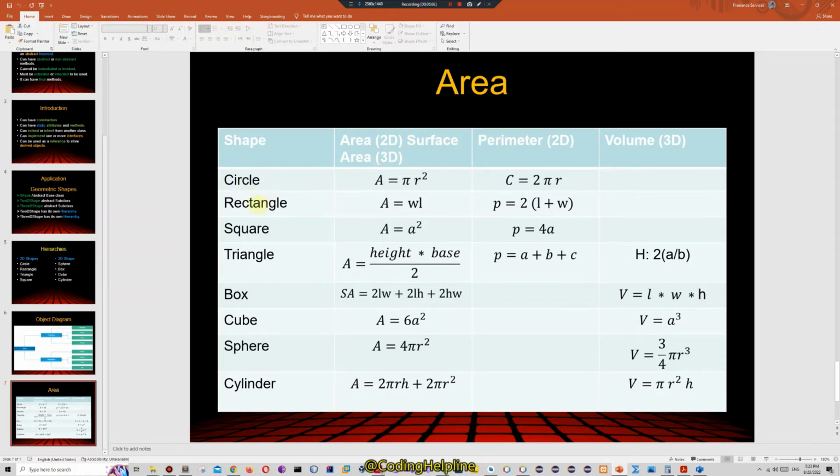So for circle, rectangle, square and triangle, we will calculate area and perimeter. These are the standard mathematical formulas that we will use. And for the 3D shapes, box, cube, sphere and cylinder, we will calculate surface area and volume using these formulas. Let's begin coding.